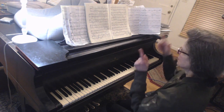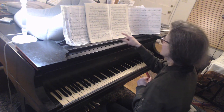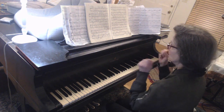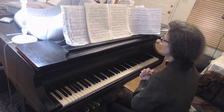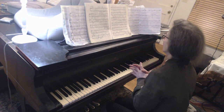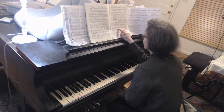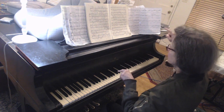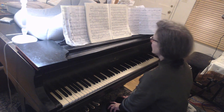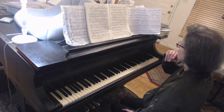Next section goes into the dominant key, which is B flat major. And no sooner that he's in B flat major than he takes away the B flat and pulls us toward C minor again. But there's a longer section in C minor. And then he goes from C minor into F minor. Now F minor, it looks like it's lots of F minor, and then eventually brings us a little peak to A flat, its relative major, but ultimately back to E flat. So he's covered a lot of ground in terms of keys in the second half, which is usually what happens in the binary movements, as you have more key changes, modulations.